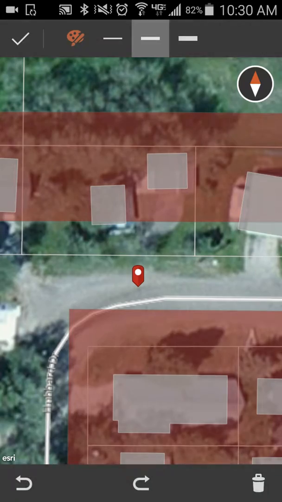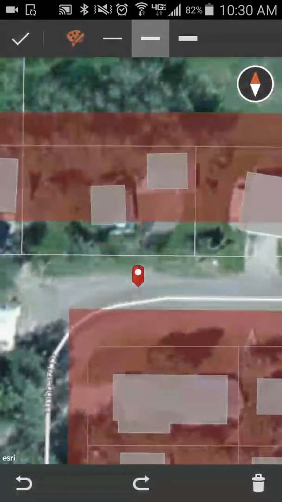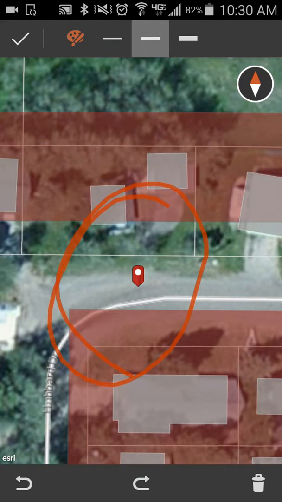Next, you can sketch. In the top corner, you can select line width. Perhaps I just want to highlight something, take a screenshot, send it to my coworker, send it to my friend. There we go. I'm right here. This is the area I'm talking about. Okay, go ahead and hit the checkbox again.